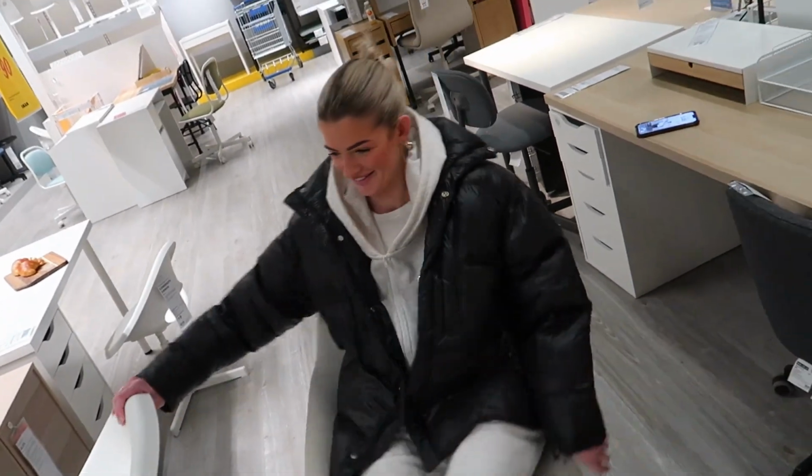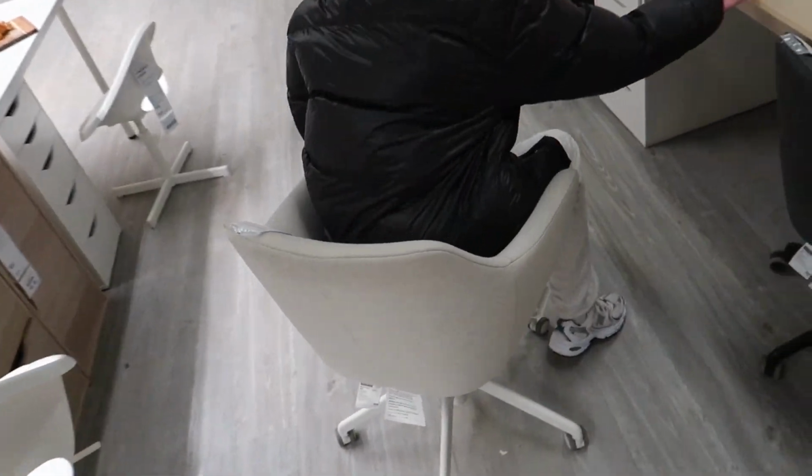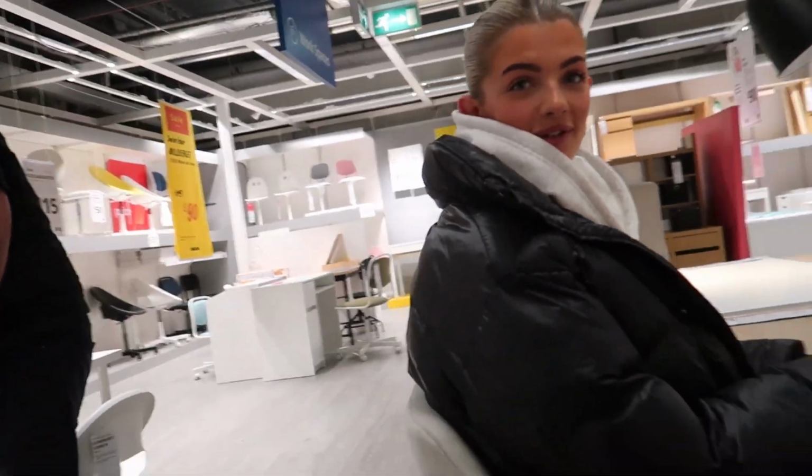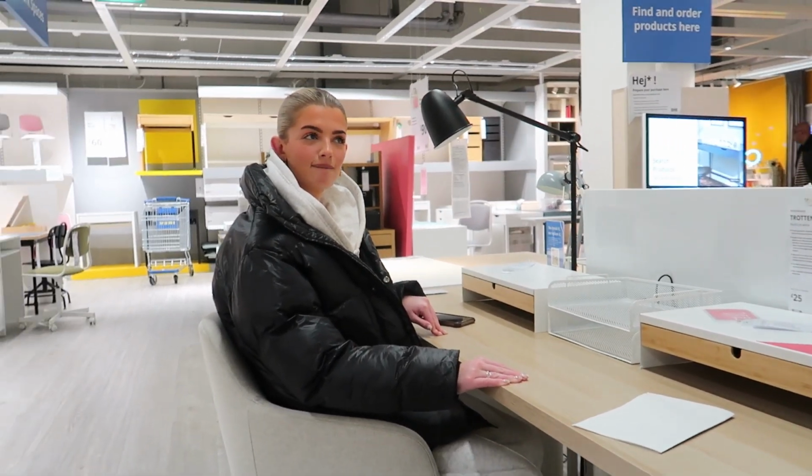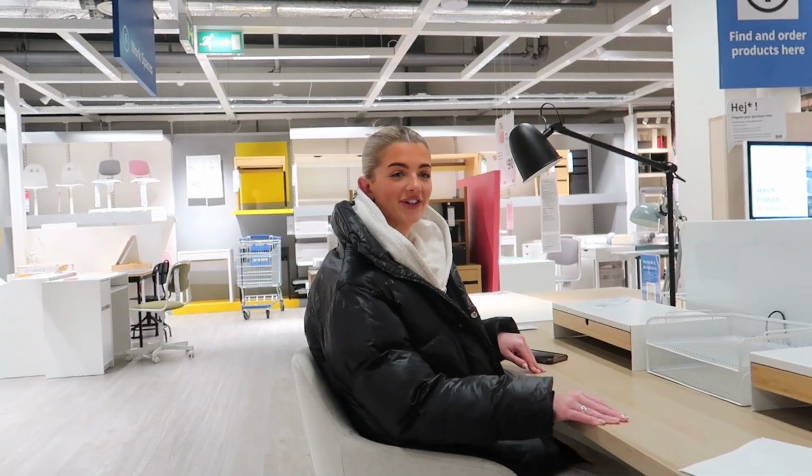Come out of here a sec. Just got to check the mechanism. Oh, this is the big desk. We're just practicing if we get a bigger desk at home. We both sit and use it together. Then we can get rid of your desk in the bedroom. And do what? Couldn't we get rid of the desk in your room and just share one in my room? What do we put in my room though? More storage for Millie. No.